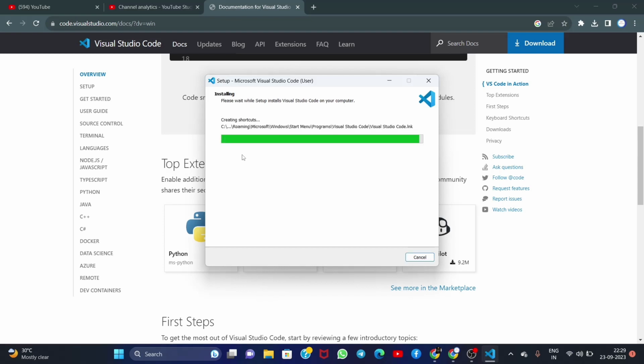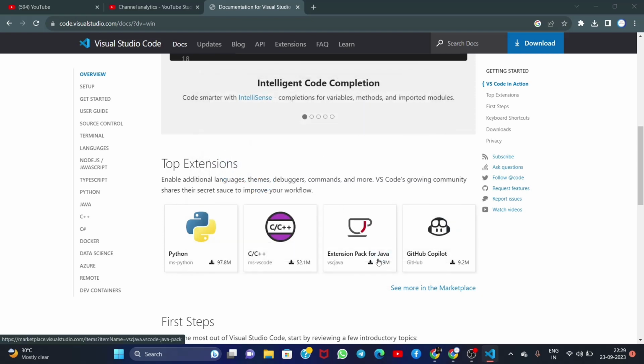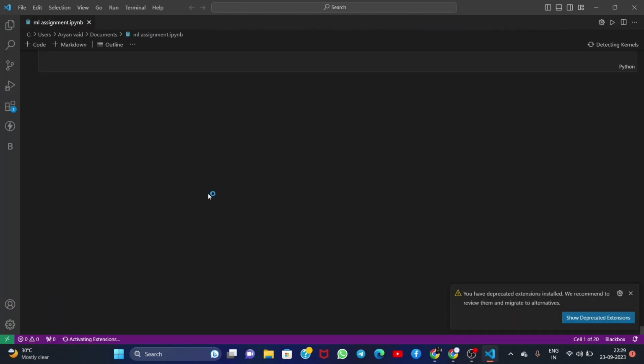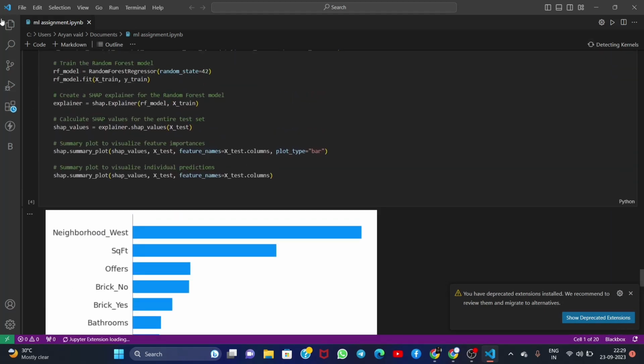Now let's skip to the finish part. It's finished, so click the launch button and then next, finish. Now it opens VS Code by itself. As I use VS Code myself, my file assignment will be open. It is a Jupyter notebook file. You all are familiar with it. It's a text code, and let me show you its functions, how VS Code performs.